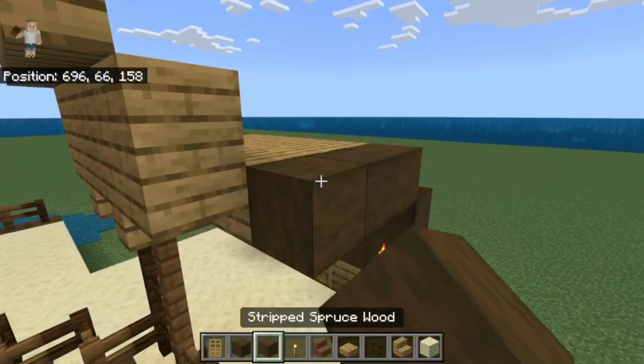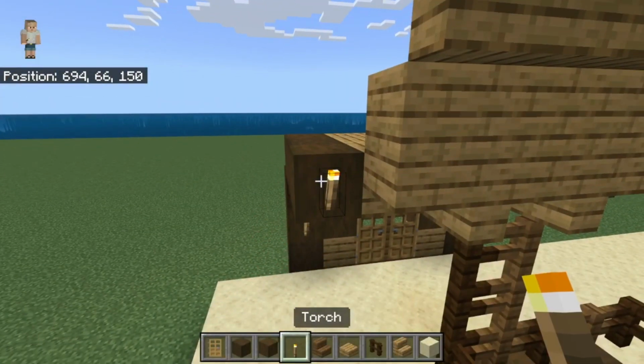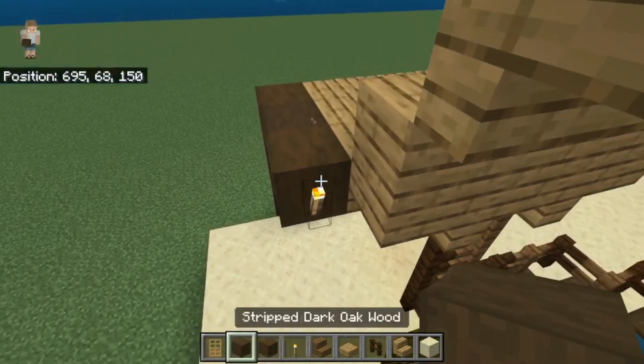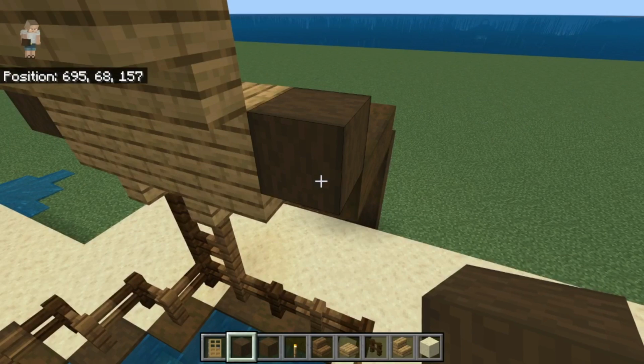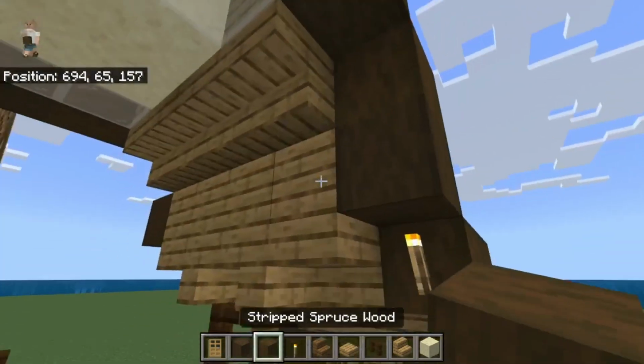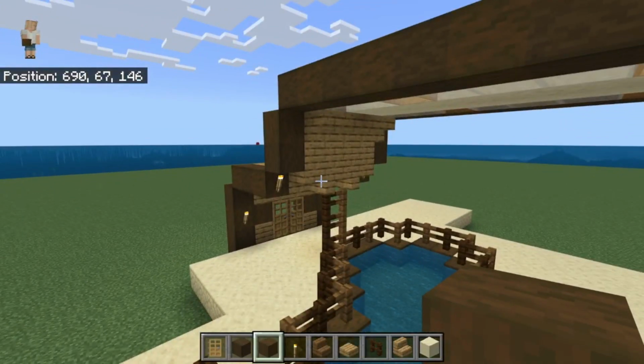So replace that spruce, put a torch, replace that spruce, put a torch. And then there'll be a dark oak on top of that, followed by a spruce, and it should connect up with that. So followed by a spruce. So basically it should look a bit like that. I don't know if that gets a bit too complicated or not. We might actually have to end up doing a bit more down here as well. Let's just see.